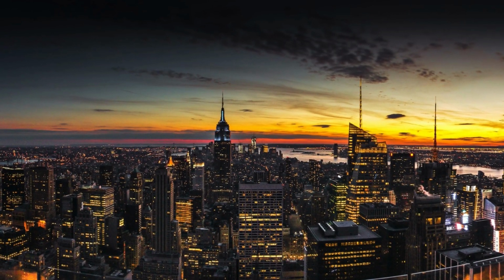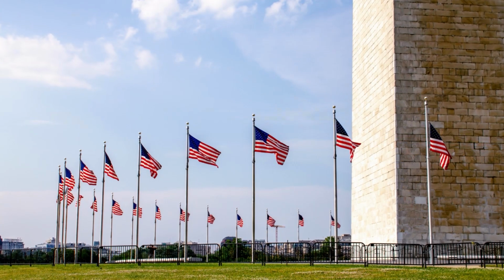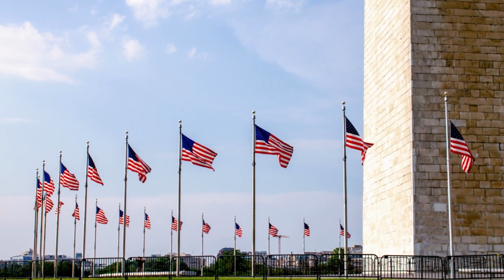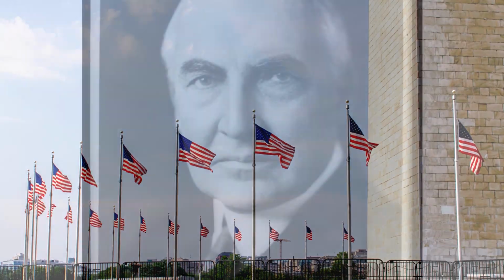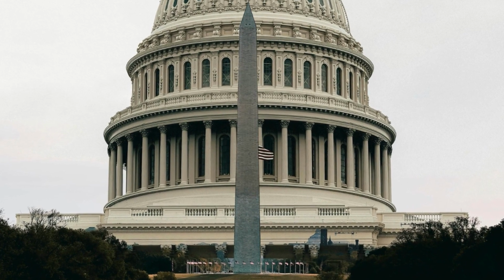So pretty broad categories there. Yeah, it covers a lot of ground. But the important thing to remember is that it's always tied to a question of federal law or the Constitution. So it can't just be any old case. Right, there has to be some federal element for it to reach the Supreme Court.